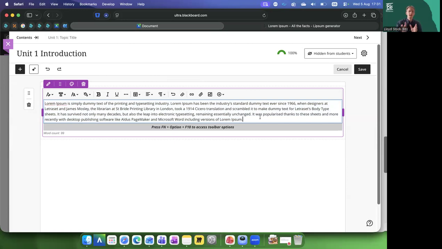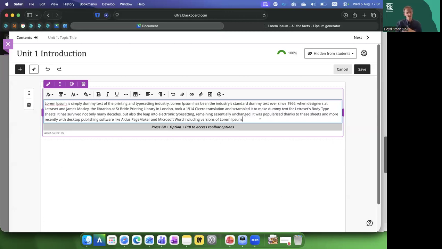Here's a classic use case. If you copy and paste content, which is different to what I was doing earlier when I uploaded the document and it translated it into a document structure, if you copy content from Microsoft Word into a web page, it will almost certainly have some invisible characters in there which play havoc with the formatting and the layout.